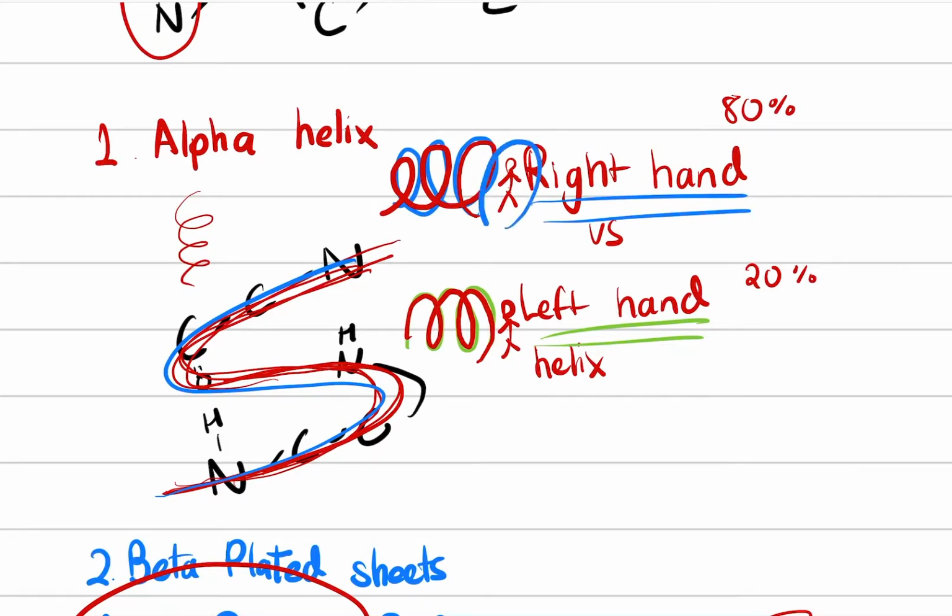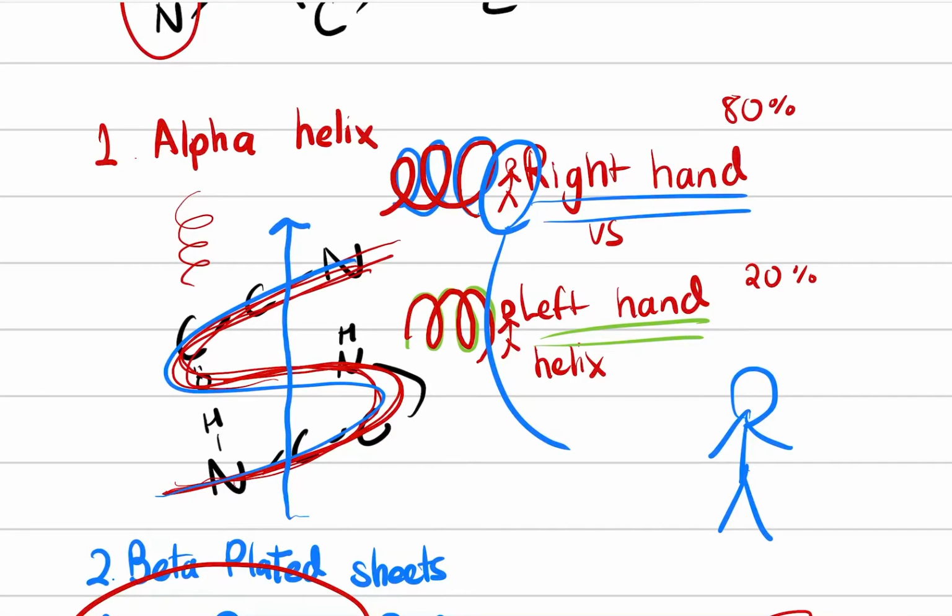Now, what is the difference between the right-hand and the left-hand alpha helix? So imagine you're this stick figure right here, and you're watching through this alpha helix like that. Now you're going to see that the alpha helix is going to unfold itself in an anti-clockwise fashion or a clockwise fashion. If it's going clockwise, which means like the clock we see on the wall, it's going to end up looking like this. It's going to open up like that. Now, if it's clockwise, it's a right-hand alpha helix, and if it's anti-clockwise, which means it's going on the left-hand side, the opposite of what I just said, then it's a left-hand helix.